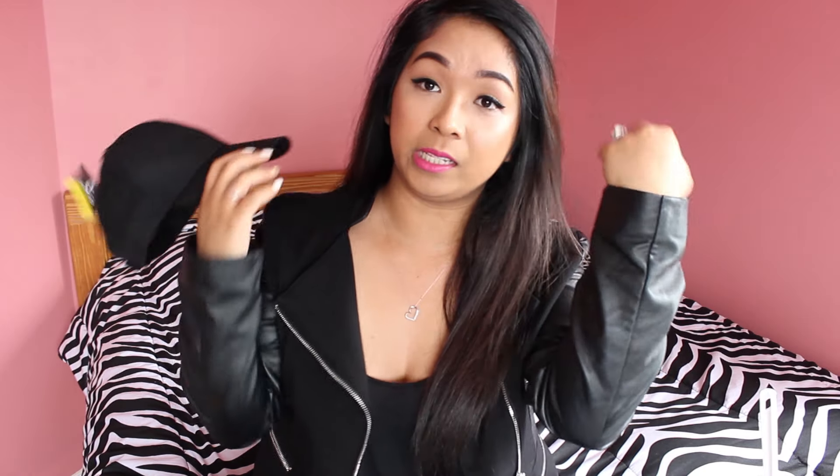So the first item is this black hat and it has velcro in the back. They had a bunch of other colors as well. I was going to pick up a gray one but tried it on and didn't really like the way it looked on me. So I picked up just a plain black one. Hats are nice if you're having a bad hair day and you want to cover that up.